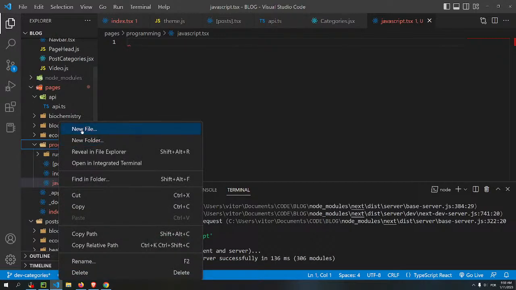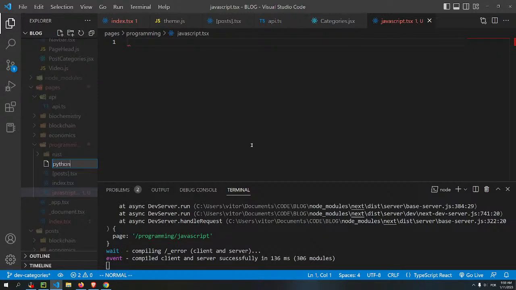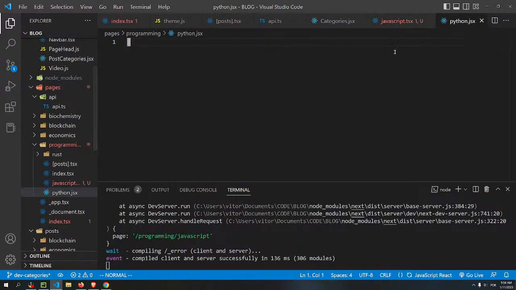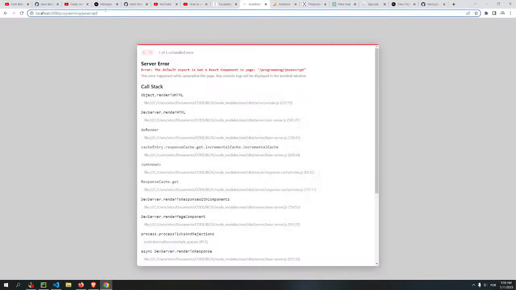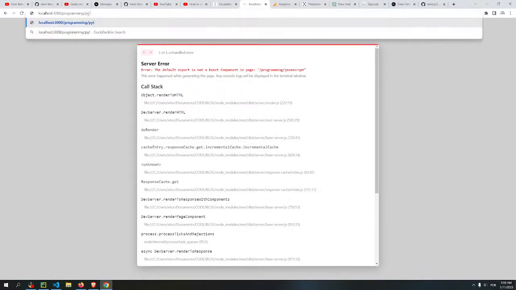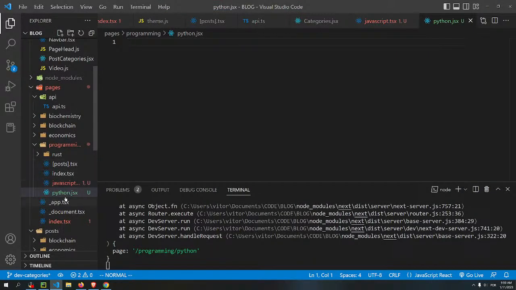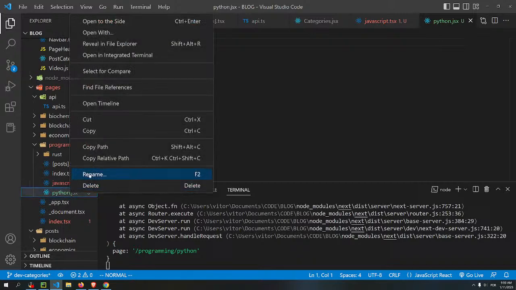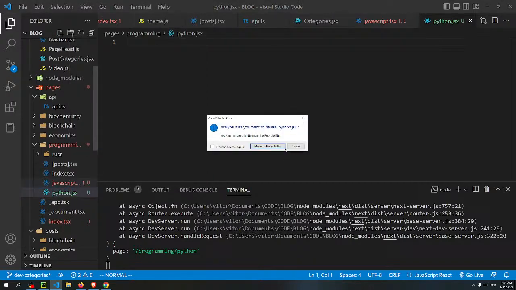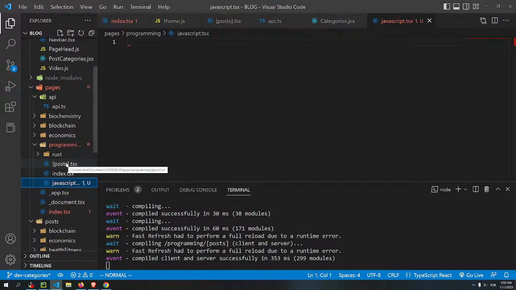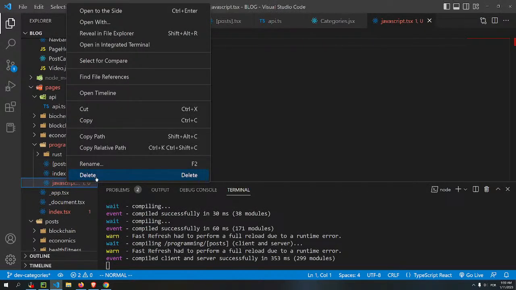So let's say I wanted to have an article about JavaScript and an article about Python. Then I would do python.tsx, and then each one of these files would be equivalent to putting Python here. For each one of these routings, I would have to make a page. So what it did is a more efficient way to do this. Instead of having to write a file each time, you just write this file in square brackets, and then it replaces whatever file you would have there.